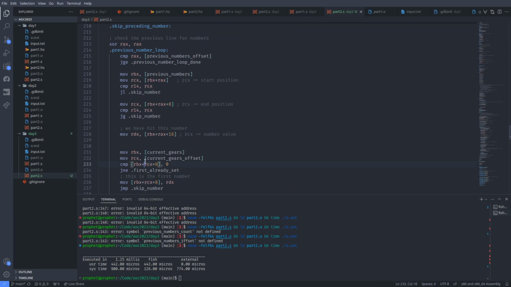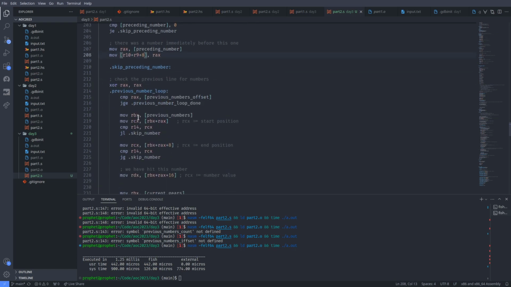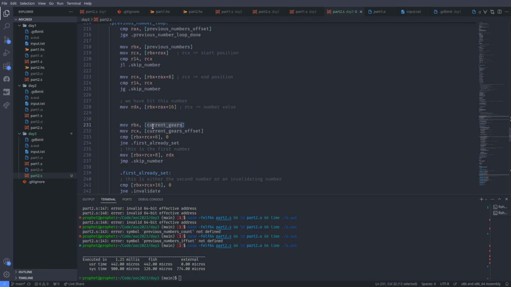Wait, oh no, this one's moving into it again? Why? We already have that one. Oh, and sure, let's use R10 and R9 here, so we don't need to remove those everywhere.